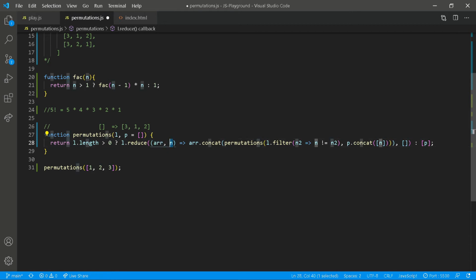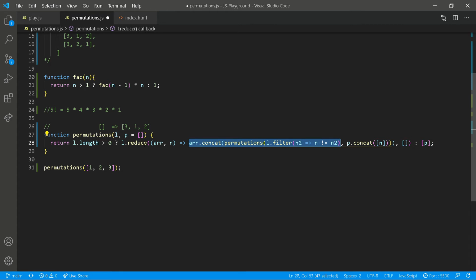And then n, the second parameter of a reduce function, is always the current value that you're iterating over. So in this case, because I'm calling it on a list, I'd be iterating over 1, then 2, then 3. What I'm returning in this function, so in an arrow function, if you have one line, this is just the return statement.